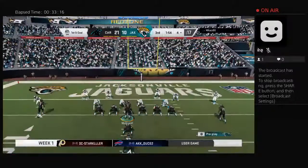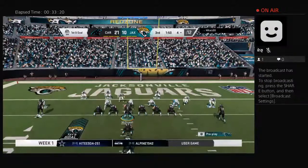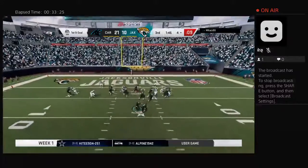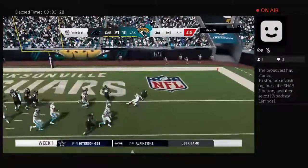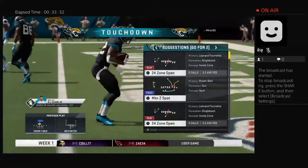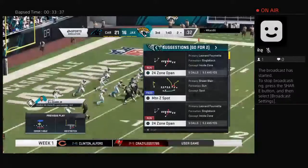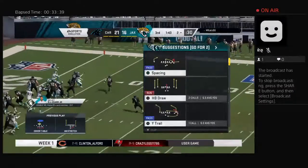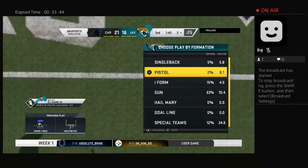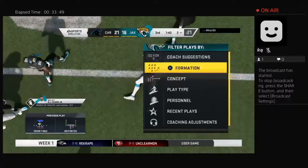First and goal, and they've got to be thinking this is a chance to get right back into this football game. They run with Breida, and he'll take this into the end zone. Touchdown, Jacksonville, taking it in from 4 yards out as his guys are back within a single score. Solid job up front, really just a solid job all the way around to get that one in. That was well executed, wasn't it? Well blocked, well run. End result, 6 points.